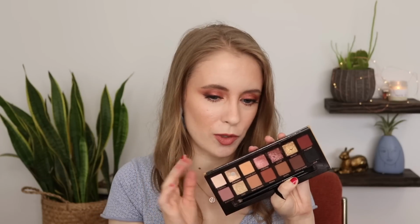I was thinking I would say that Rose Pink is my favorite shade. That's actually the shade that I have on my lids today. But I almost kind of wish that this one was a little bit more foiled, you know? So I'm gonna go with Glistening. That's just such a beautiful, soft lid shade.